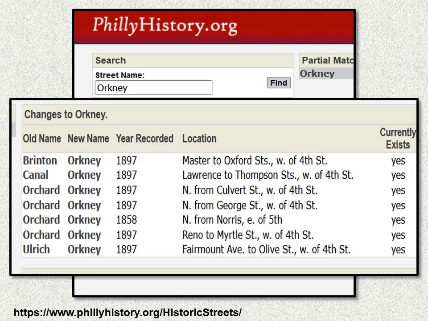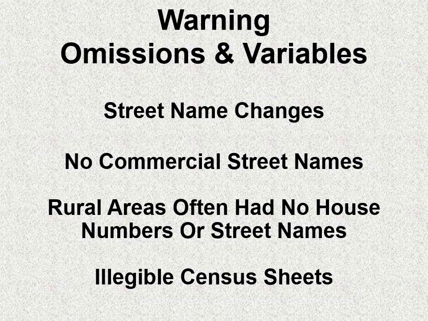Now, one of the headaches that I get with working with Philadelphia streets is that many Philly street names are assigned to non-connecting small street segments. It creates a real problem for a street index. And you can see that it looked like perhaps Orchard was a bunch of different segments, and then slowly they were all named Orkney in this regard.